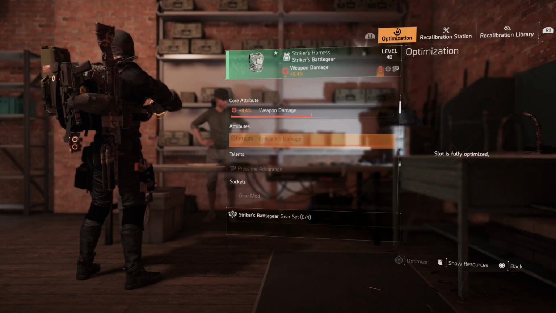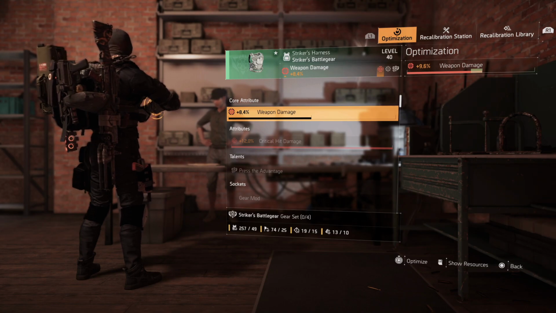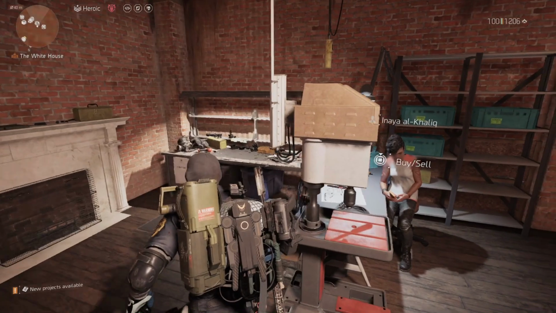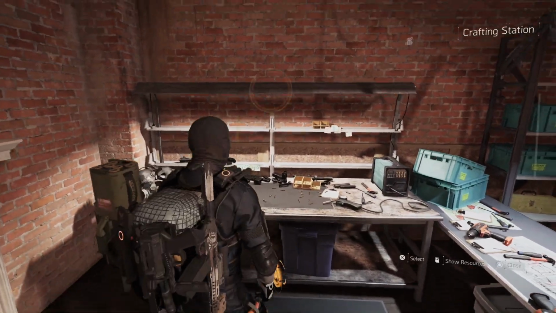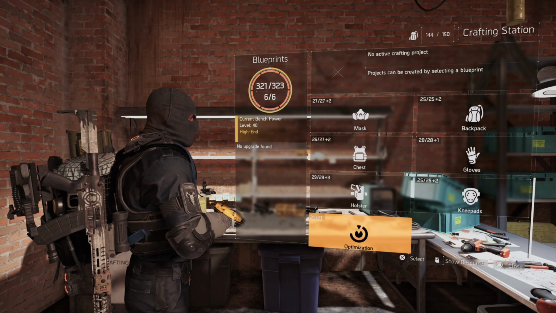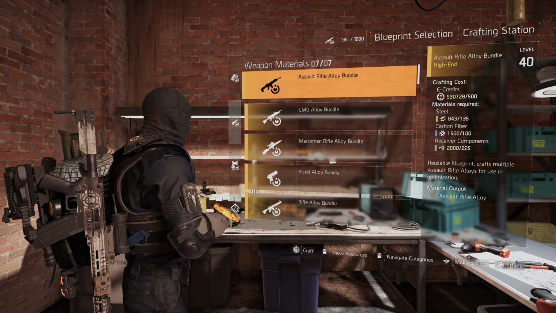The easiest way to honestly get all this when you don't have those materials, like say the BTSU, so Black Tusk, you want to come over here to the crafting station, right? So we come to the crafting station, we go all the way down to the bottom, and you can see this little thing that says optimization 21 to 21. You click on this, and now this is what gets really good.